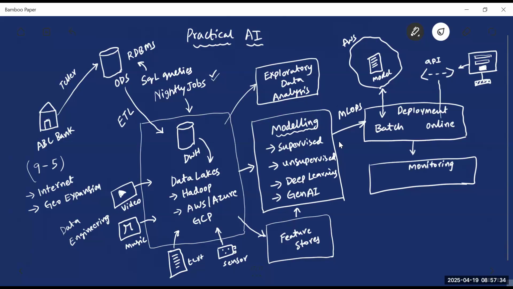Is there any change in the model parameters? Is there any change in the underlying data? Are the results as per the expectation? When you're comparing the real ground truth and the predicted outputs, are they correct? All these things are very important, because you can't just deploy an AI application and leave it like that. You need to continuously monitor the application and see whether it is adhering to your project requirements.